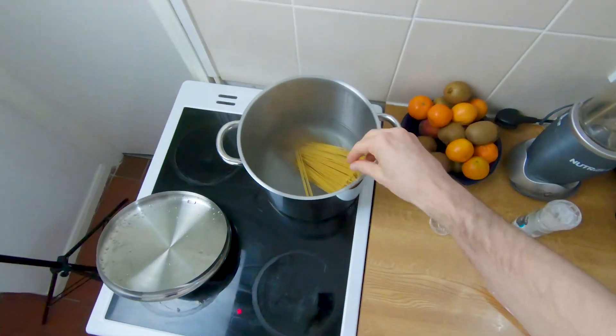With pasta, you don't need to stir it loads throughout usually, but the most important thing is that first little bit — if you just stick it in, it all seems to stick together straight away. I'm going to turn it up a little bit just so it quickly gets back to the boil.